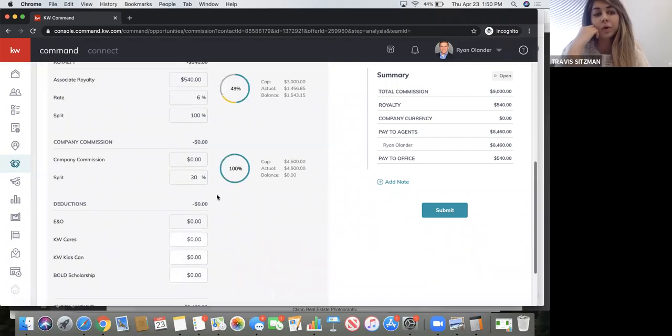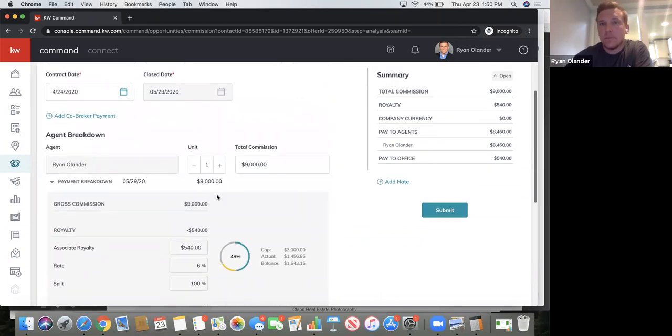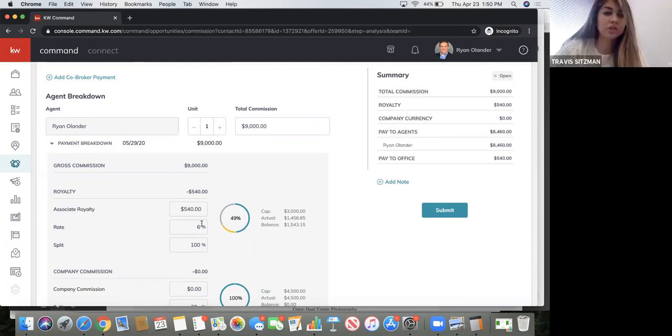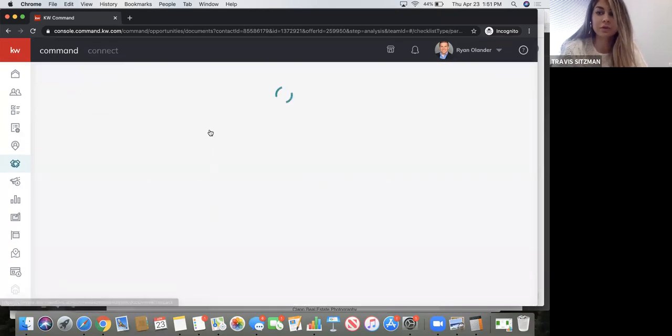So we're doing both for now? No, stick to green sheets for right now. Oh, okay. Yeah, sorry. I would suspect in the next probably 2 to 4 weeks they're going to say, hey, we're going to move to commissions in Command, and we'll have a ton of training on it. Kyle Neiman will get on here and do it in full detail. But as of right now, we're still using green sheets. And we just upload the green sheet to the contract portion of the opportunity in Command. Yep. Submit for compliance. Exactly. We're done. Yep. Eventually this is how we're doing it.